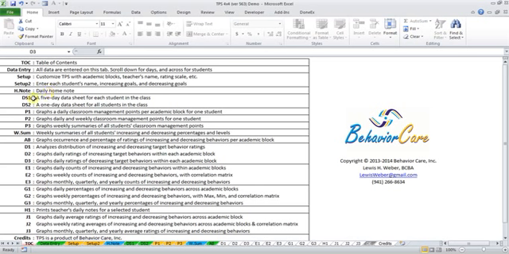Data sheet 1, DS1 and DS2. Data sheet 2, we have a 5-day data sheet for each student or a 1-day data sheet for all students. My preference is on the DS1, so that way you can always file the data sheet in the student's file folder, and it's very convenient as a hard copy backup, but you get to decide which one's going to be easiest for you to collect data.